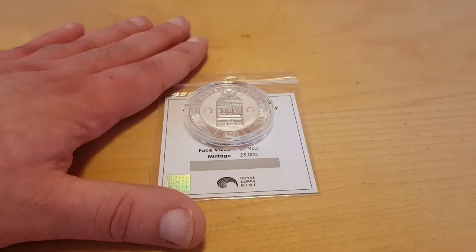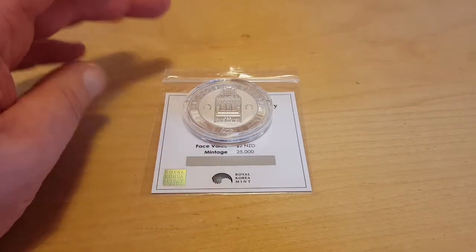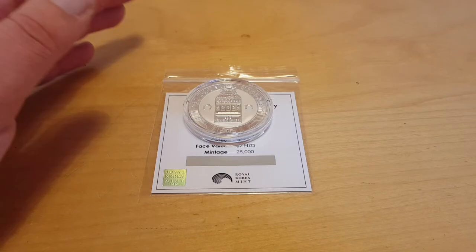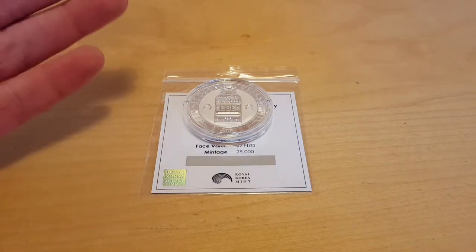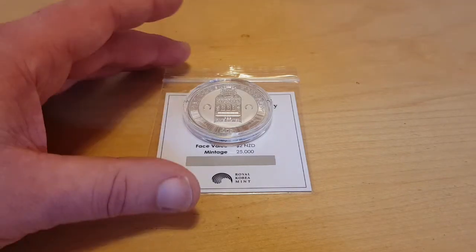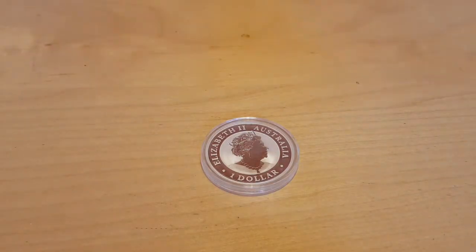I do have the lucky coin — this is the one that I will be announcing on Monday — and I will be going through what you need to do to win it. It's going to be a very quick draw, so I just wanted to remind everyone to please stay tuned and keep watching these videos, because that coin is going away to somebody. The draw is for five ounces of gold — who doesn't want that?